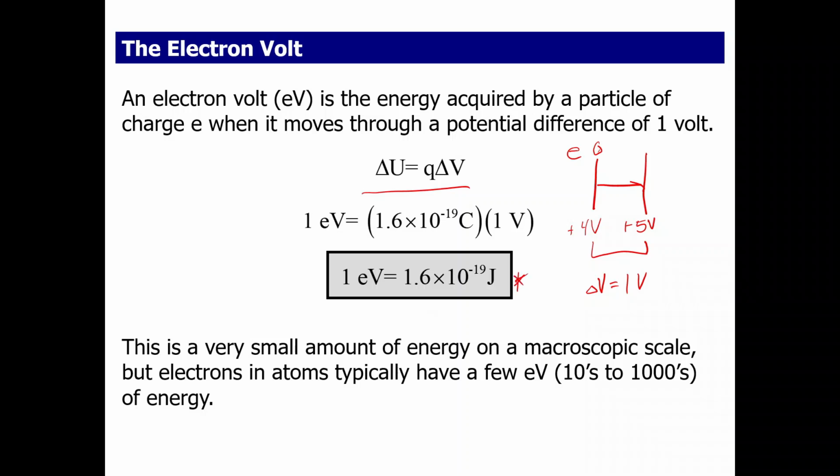This is used a lot in chemistry. So if you've done electric potentials with electrochemistry, you might have seen the unit eV. That's because 1 joule's worth of energy is a whole lot of energy for situations like this. So this is just an alternate way to do that. It's equivalent. It's not something you're going to see very often in physics because we tend to work in SI units and the joule is the SI unit of energy. But sometimes it helps to make your calculations a little smoother because you don't have to convert to joules.